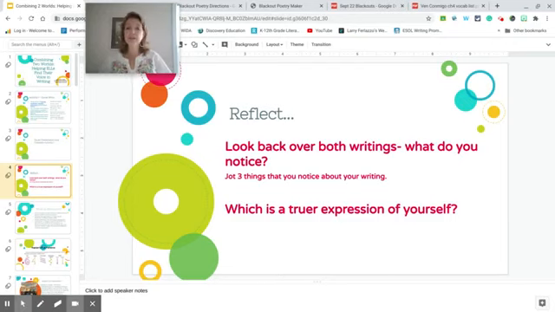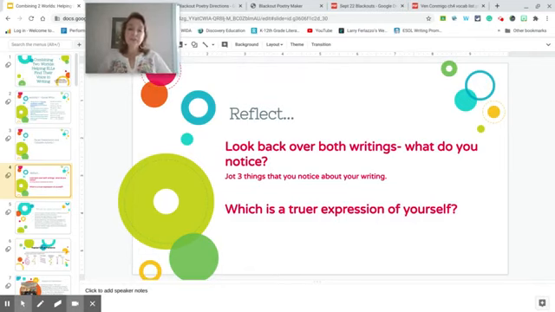If we were in my classroom, I'd ask my students to put a star beside the one that they thought was more them, and which one was harder, or they'd leave without the star. So do that before we move on. And jot just a few ideas. They don't have to be complete sentences, just some thoughts.